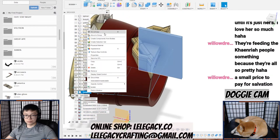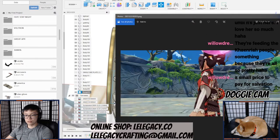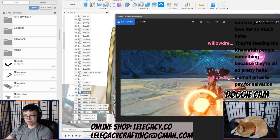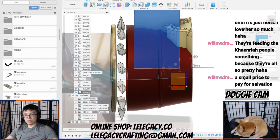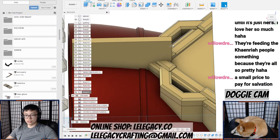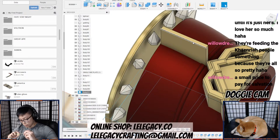I can move this now. Now let's take a look at her back one more time. Straight on photo. I think it might be on the reds, red areas each. So I'm thinking like this. It might be too big, so I'm gonna shorten this. Something like that, I think. Let me see how. That's 49, so 5 centimeters. I think I can get away with 5 centimeters.